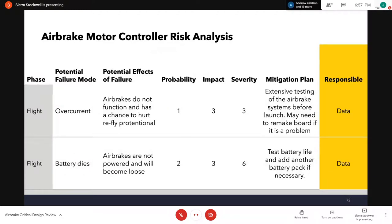The next potential failure mode would be overcurrent. This would just mean that the motor draws more current than what the board is designed for. This could potentially cause damage to the boost converter, the motor controller, or even the motor itself. Obviously, if this happens, this could hurt reflight potential because the board won't be able to be run again if certain components are destroyed.